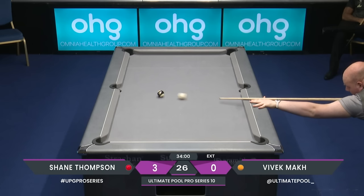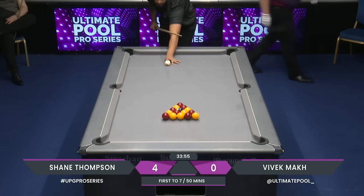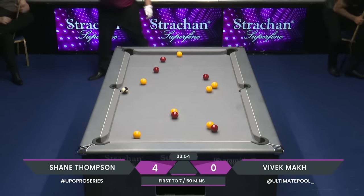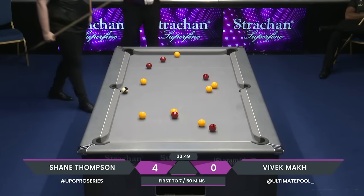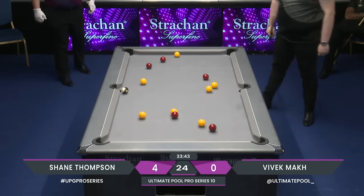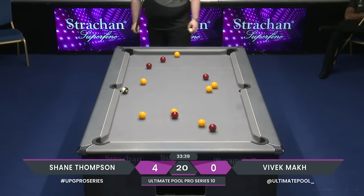Shane Thompson marches on, though. I'm going to say, do you know what? I think Rob Warren's just, he was firing yesterday, and he was involved in a six-red shootout that arguably he shouldn't have won. I mean, Arfon Dad went first. Arfon just made a little error on his last shot, just overran the position a fraction, and I think it cost him 3 seconds. He would have been 20 seconds, but he got 23.